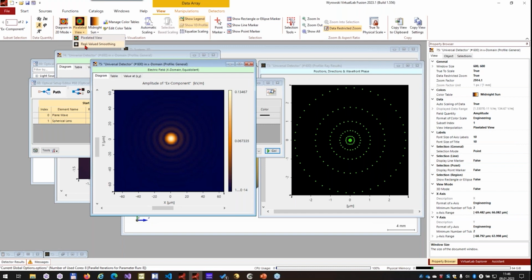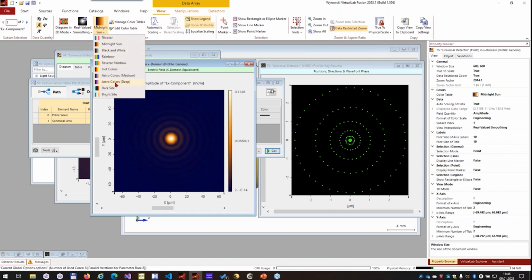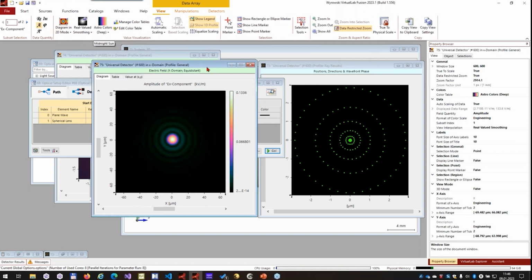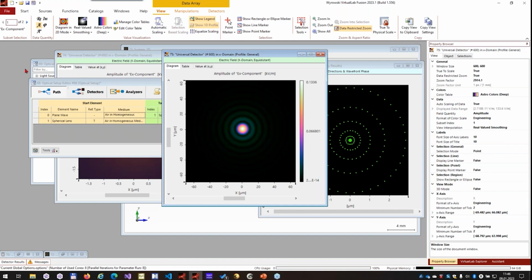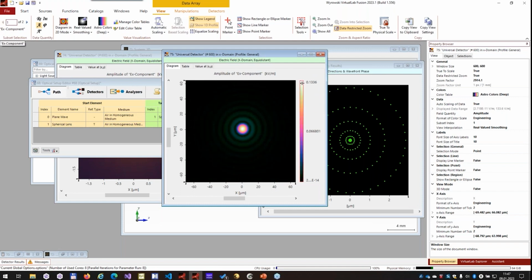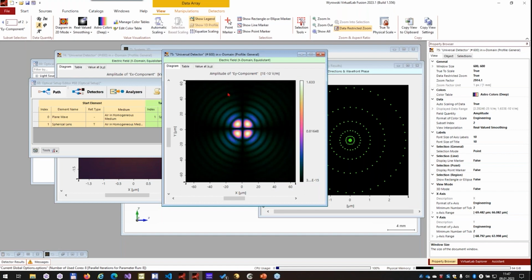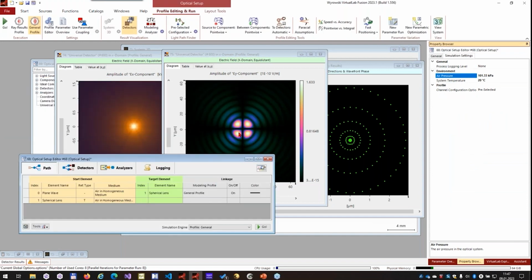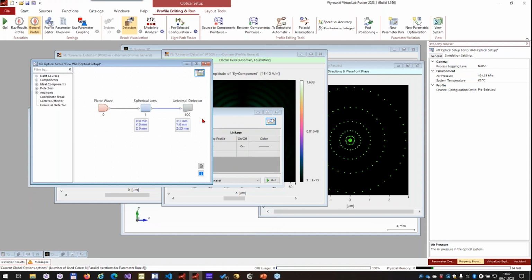I can also interpolate it and show it in another color lookup table, for example. I also get access to the EX component and to the EY component. One can see the EX component is given in kilovolt per meter. The EY component is quite small because we are initially linearly polarized in X, but we have some small crosstalk effect which comes from the lens itself.